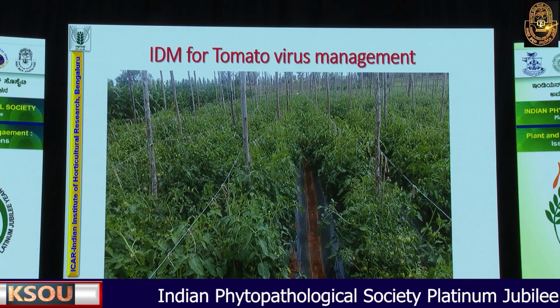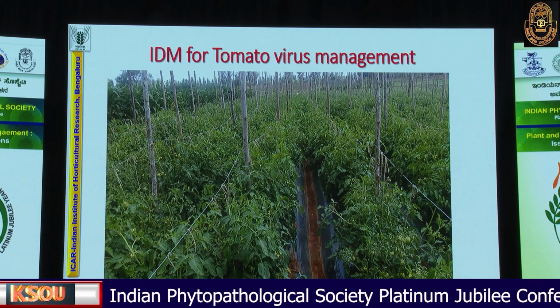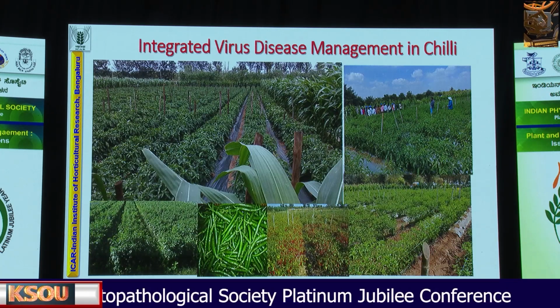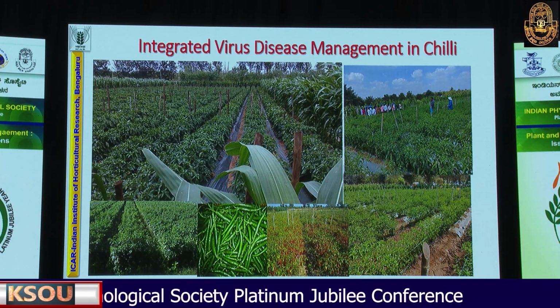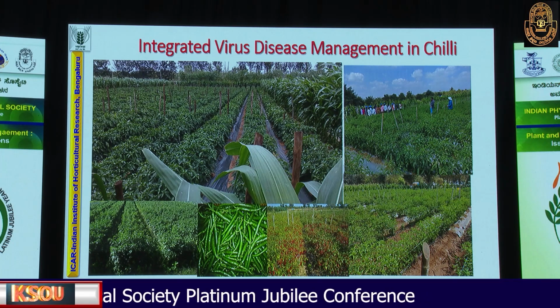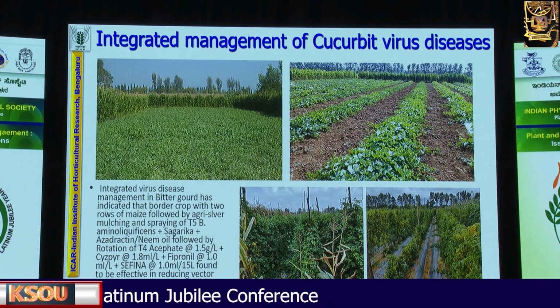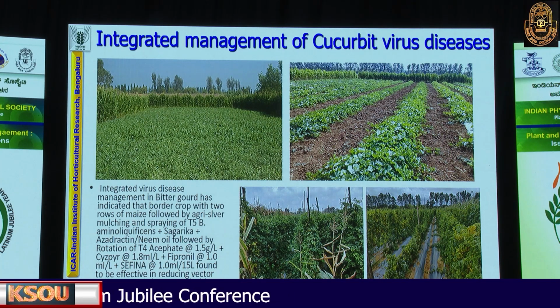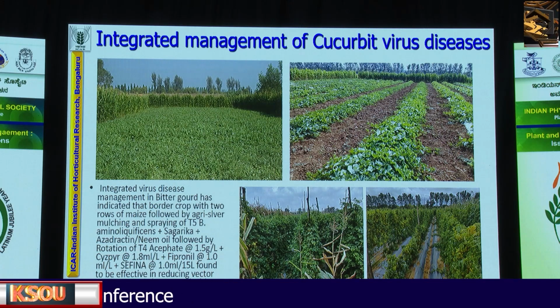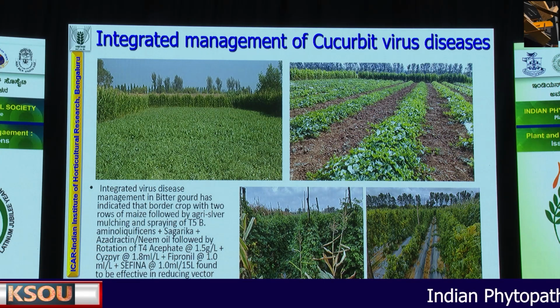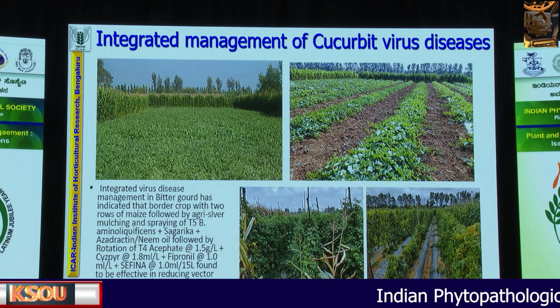And if you see some of the trials we have done, with water cropping and mulching, you can see the excellent yield obtained, 3 to 4 times higher than the normal ones. It is the same thing in the case of chili and capsicum. The farmers are adopting it in Karnataka and also Tamil Nadu and even in Maharashtra. We also did it against watermelon viruses, in cucumber and muskmelon, and in bitter gourd. Now bitter gourd is seriously affected by the whitefly transmitted viruses and the poleroviruses, which are a very serious concern.